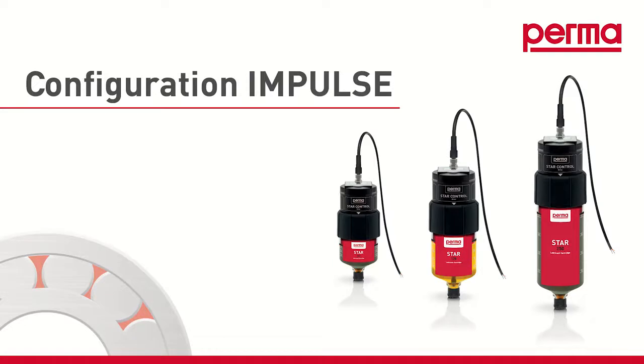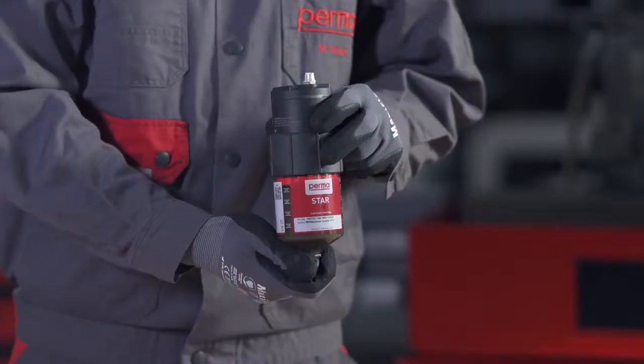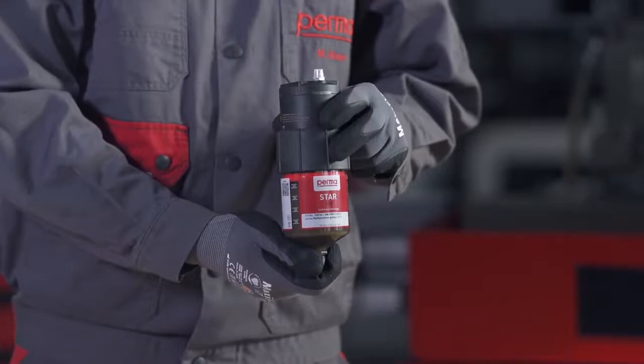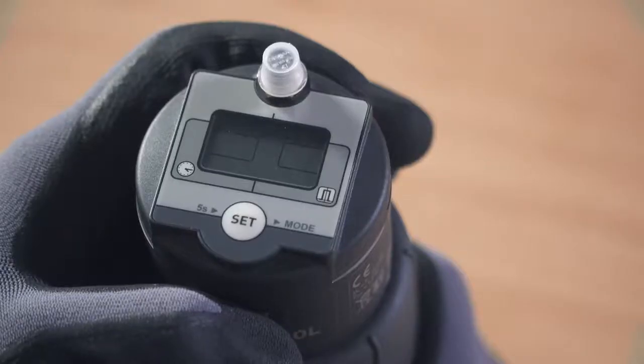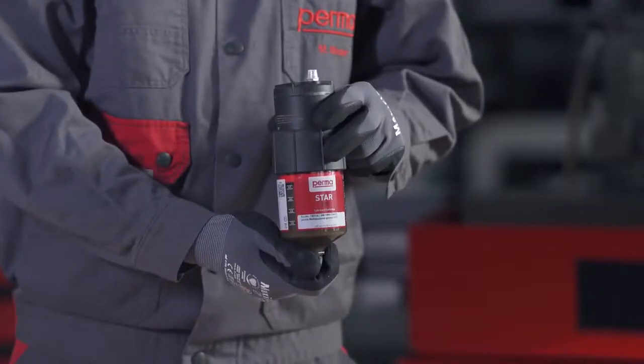Impulse mode. If you want to choose the impulse-controlled discharge method, select Impulse mode by pressing the Set button twice. Wait for 3 seconds. The perma star control applies and saves your selection automatically. The three available LC sizes, LC60, LC120 and LC250, then flash in the menu bar. Next, select the LC size which you would like to use.